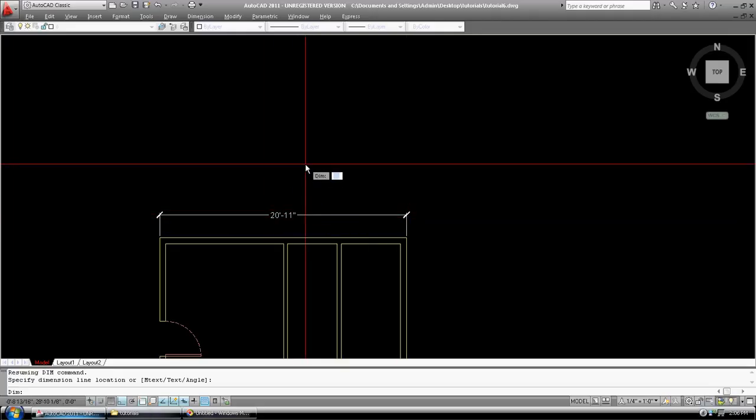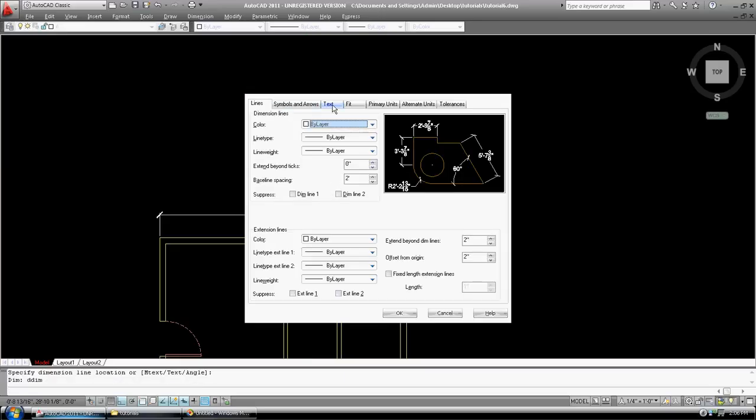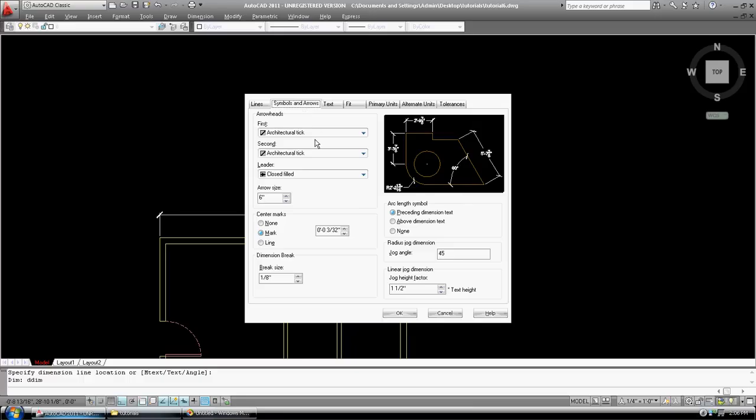So DDIM. And modify, because we're already in 48. My text, I have it set at 6. I think I'm going to go back down to 4. And symbols and arrows, these guys here, I'm going to set them up at about 4.